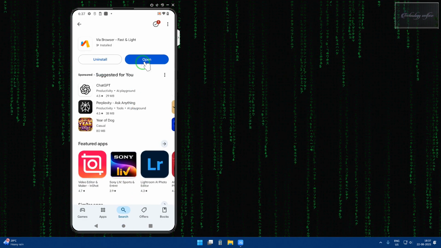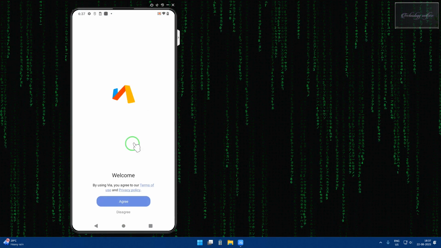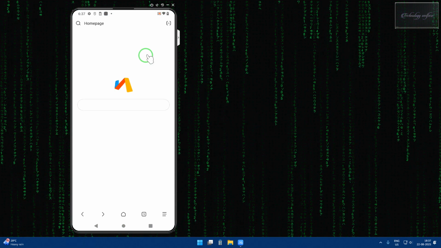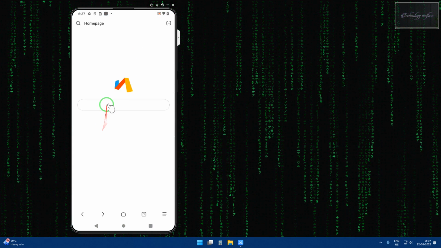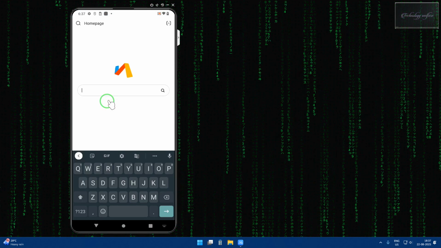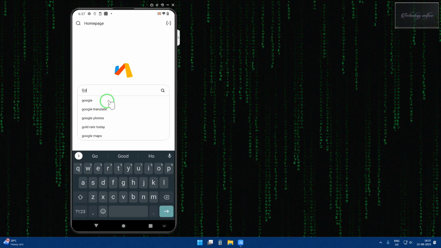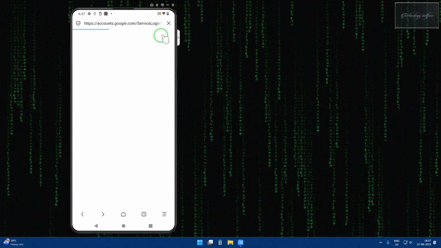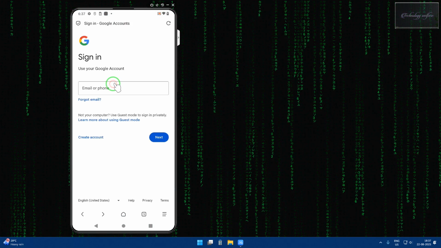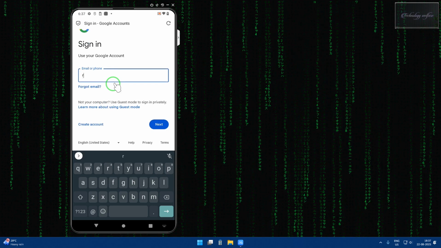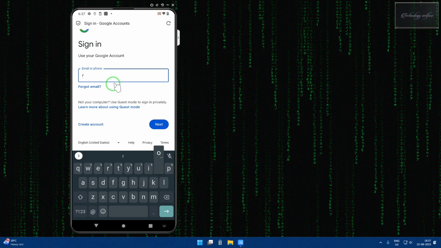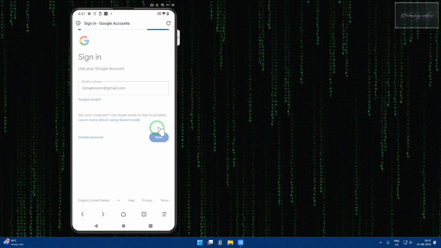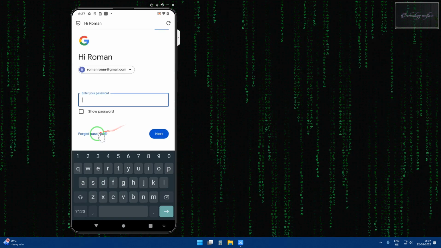Then we go to the Play Store and open the browser. When we open it, we go for continue, and then here we write nothing much, just Google, and we fix this. The Google page will open, and at the corner we go to sign in. After sign in, guys, we write your particular Gmail ID that you would like to rescue, then go for next. When we tap on next, see, it's going to show sign in and it's hiding.